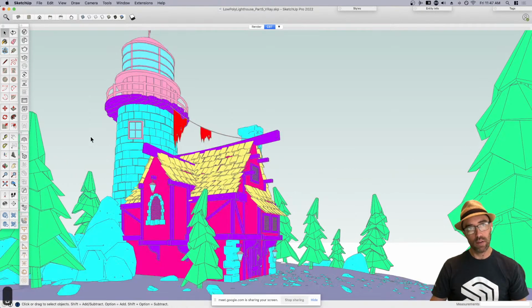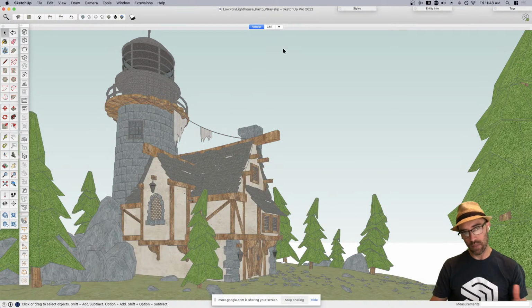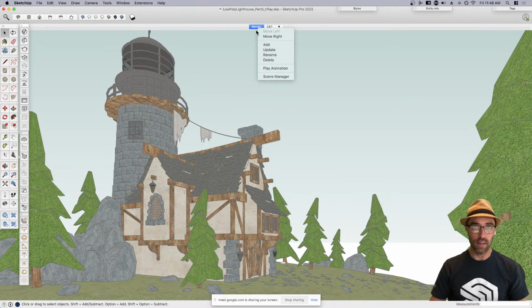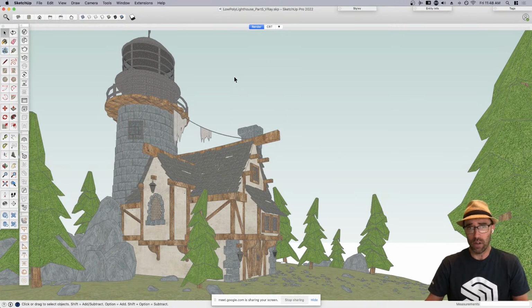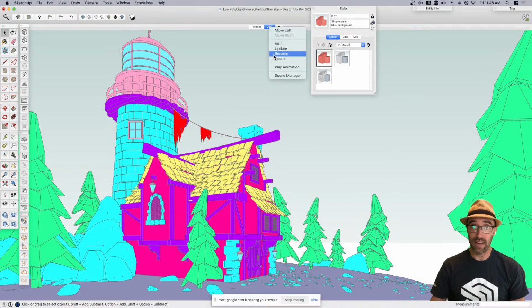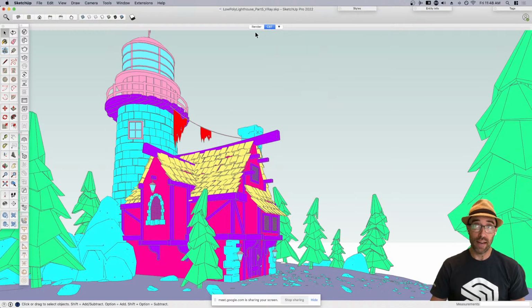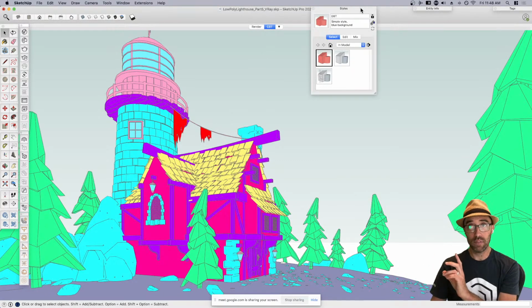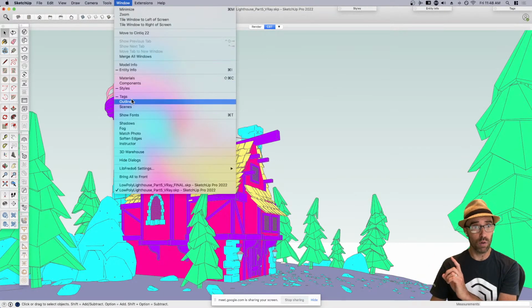Tyson, I'm just going to keep going if that's okay, because I want to make sure we get through this for everyone's benefit. Of course, it's okay if we don't, but I would love to try. We're done with materials. I don't know if you saw what I just did. I just added a scene. I think this is the scene I want to render. And then I also added a scene, and I have to apply my color by tag style to that scene. The cool thing about that is I don't have to go up to the tags window every time. I can just go color by tag. Sometimes, not always, I will go in and open up my scenes panel.